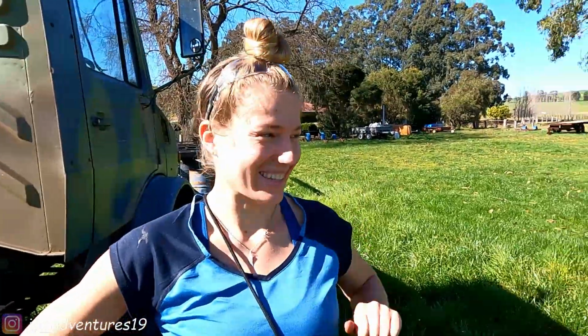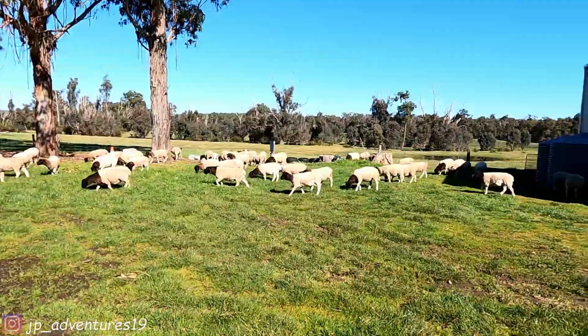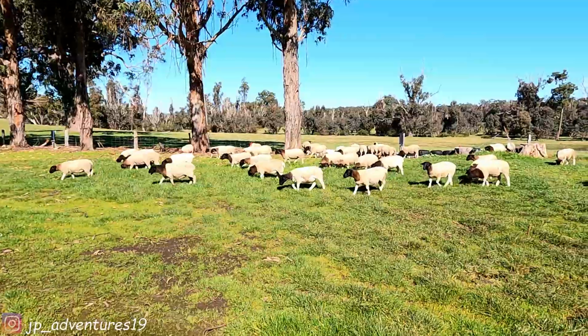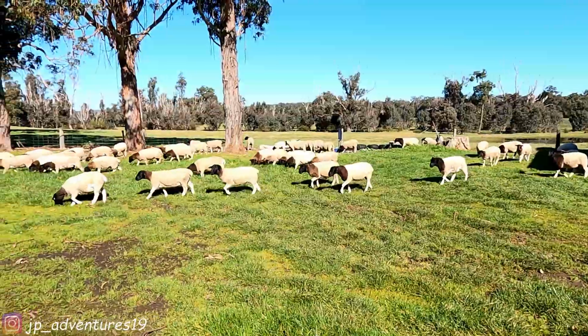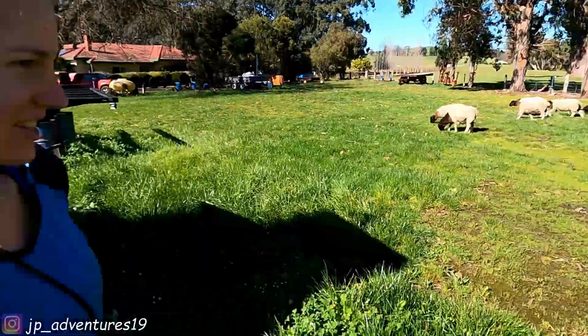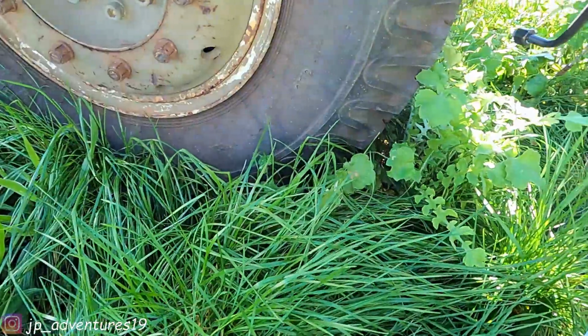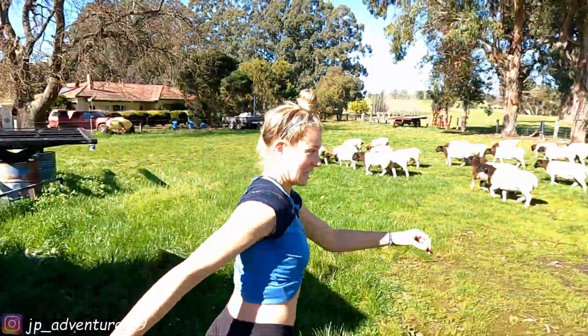Since the best grass is in this paddock where the Unimog's parked, we got some visitors. Look at it. These are our lawnmowers. They were little when we got here. Yep, tiny. Now they're fat and big. And they're gonna make sure that the Unimog doesn't grow roots, which is almost the case already. Right?